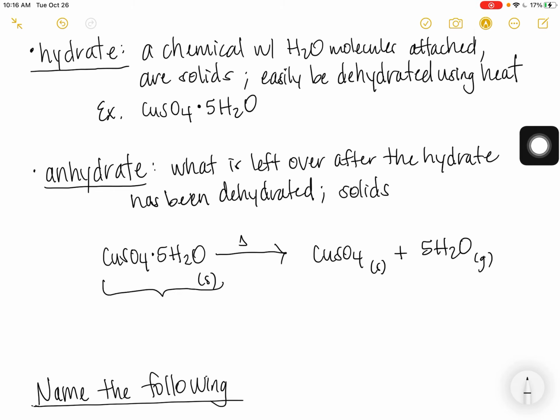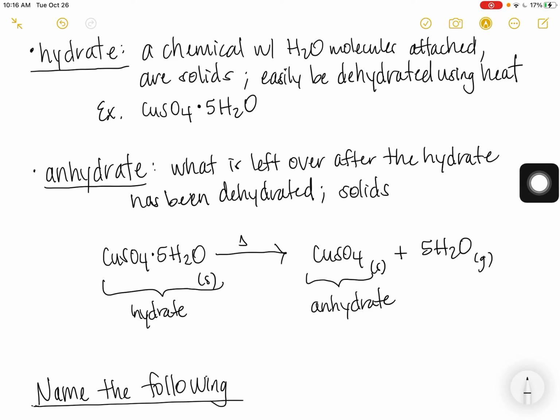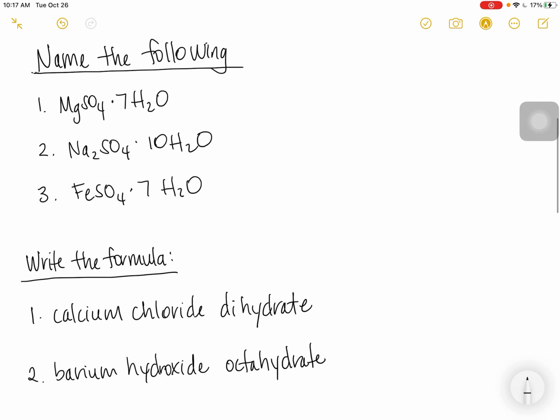Okay, so this is the hydrate. And this would be the anhydrate. And then, of course, water. Okay, so you can dehydrate a hydrate by heating it. You can also rehydrate an anhydrate by adding some water to it. Okay, so that you could shift it back this direction to reform the hydrate. So that's really all there is to what is a hydrate, what's an anhydrate, and the reaction that they undergo, which is dehydration. And so now let's talk about how we name hydrates, and then we'll do some math with them.